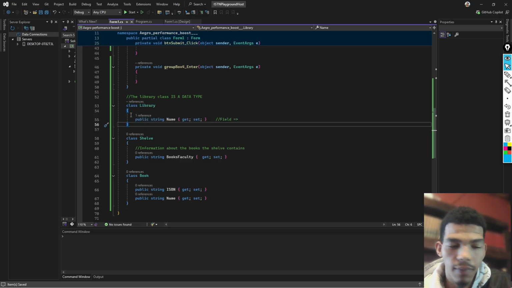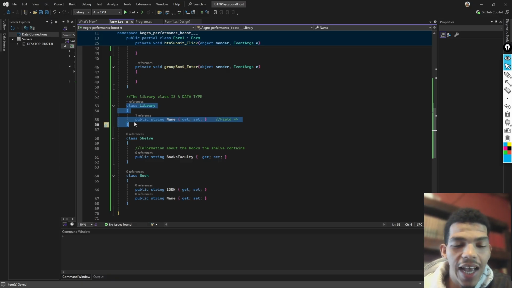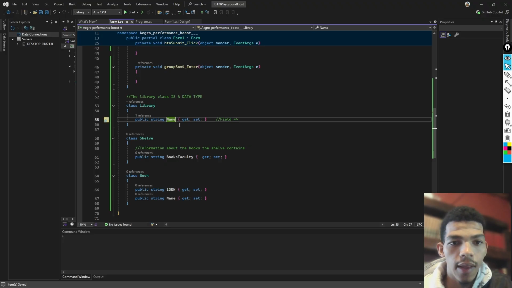Do you kind of see the difference? Yes. So here, when we define this name attribute, it's a field because this attribute tells us something about the class. It's an attribute of the class, right? When I create an object, I can say object dot name and refer to this field as we did before, right? Okay.